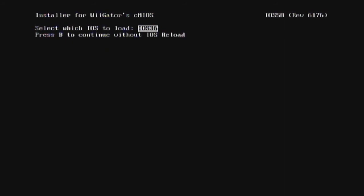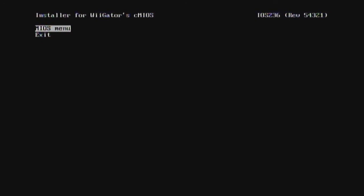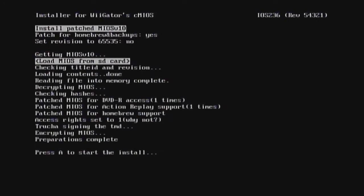Alright. So once you get into it, you want to load up IOS 236 or 249. I've never tried 249. I have had tons of luck with 236, so that's what I stuck with. So you want to hit the A button, and then it mentions that you risk breaking your Wii, whatever you want to call it. Now you want to simply hit the number 1 button on your Wii remote. Hit the A button on the menu. Leave the settings as they are, and just hit the A button. Load files from SD card. Hit the A button. And hit the A button once more to install. Okay, so we're done. Alright, we'll hit any button, we'll go back. This should bring you back out to your homebrew channel here.